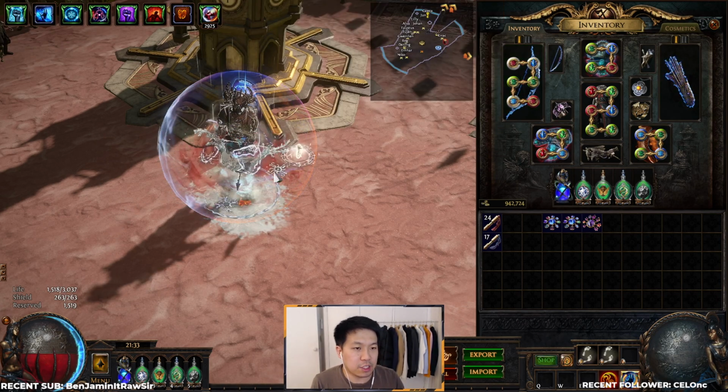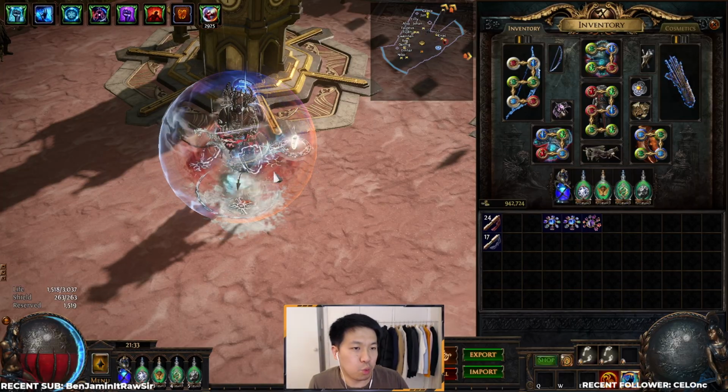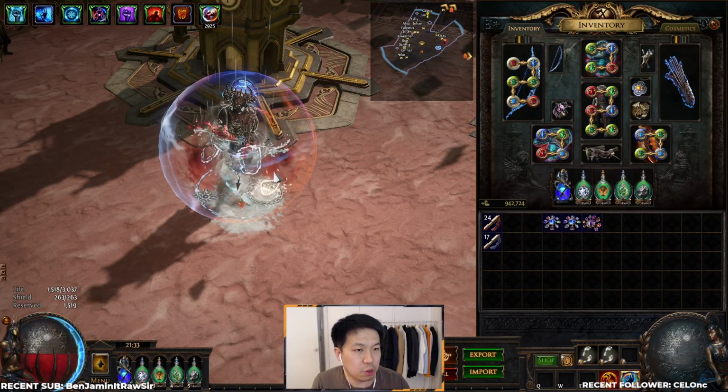So this is like one of the ways that you can actually scale the Herald damage a lot easier and a lot more effectively than before, and also why I wanted to experiment with this variant of the Autobomber. Now, I'll quickly go over the rest of my gear. The gear itself isn't too crazy.